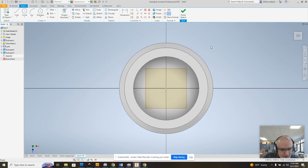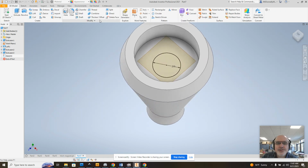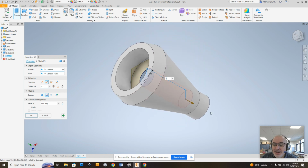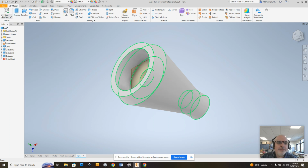Now, if you look inside there, you'll see that we have a hole going deep down into the smokestack that is 0.375 wide. We don't have a really good idea about the depth, so we can estimate what the depth is. First things first, we'll put the 3/8 inch circle in there. Okay, finish sketch, extrude. We're going to cut in. My guess, looking at it, is about 1 inch. You do that, see how deep it goes. It does not go all the way to the bottom. That's exactly what we want. So we'll click OK, and now the smokestack's done. Go ahead and save it.